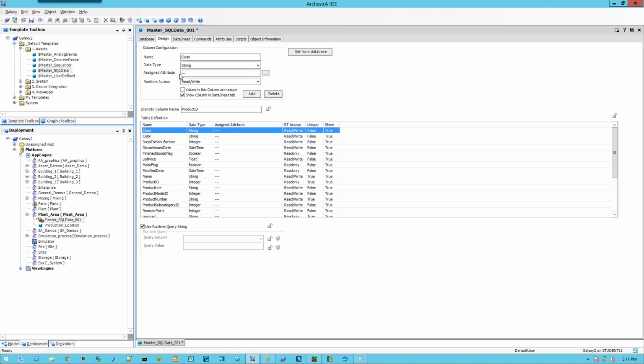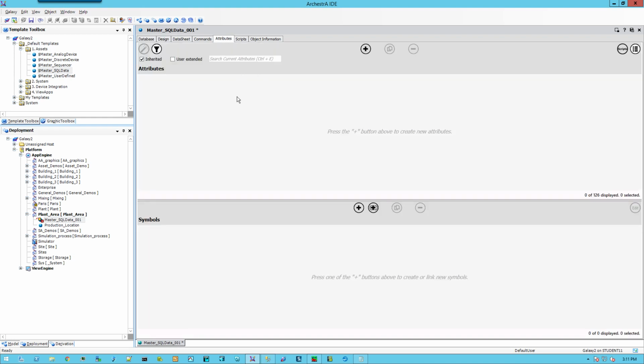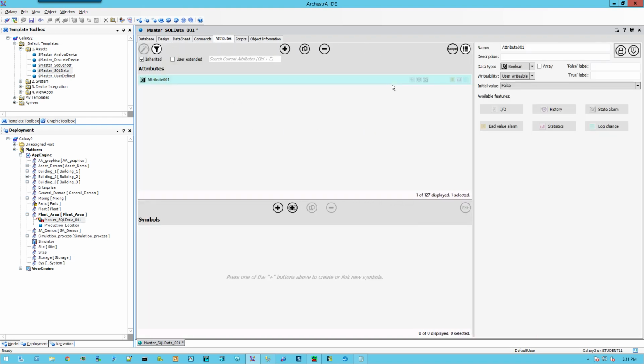With this, we also get the ability to assign an attribute to various fields within our table. So what I'm going to do here is simply highlight the first column, which is class, select it up here, and create attributes that are associated with each element that I want to get from that database.